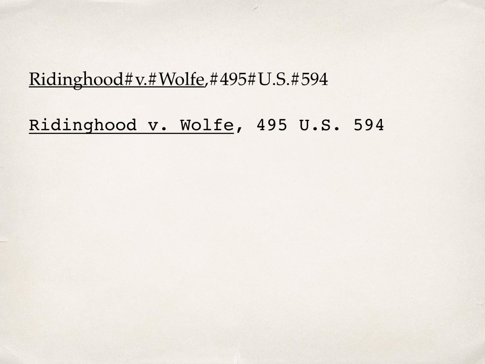After the case name, you place a space, write the volume number, 495, space, the abbreviation for the jurisdiction reporter, U.S., space, first page of the opinion, which is 594. In this example, I've shown it to you with the pound signs or hashtags to show spacing. The second example is typed in Courier, where you can more clearly see the spacing without the hashtags.